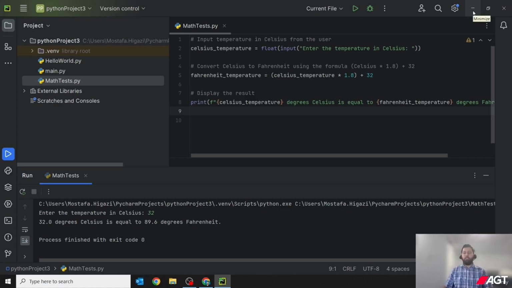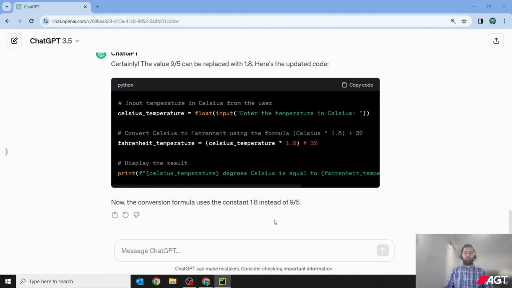Okay, so because we're also talking about comparison operators here in this session, I'm going to modify this. And what I want it to say is, please modify the code so that it does a comparison of the user input and room temperature.